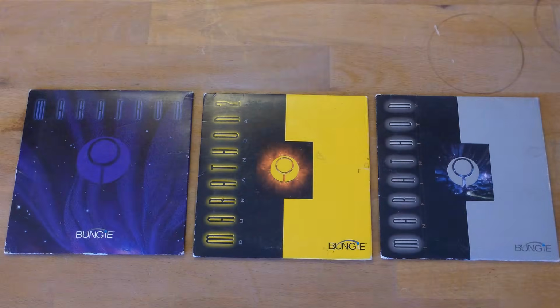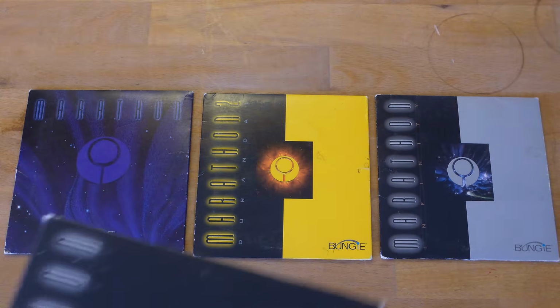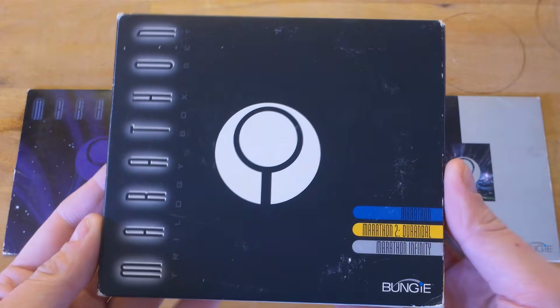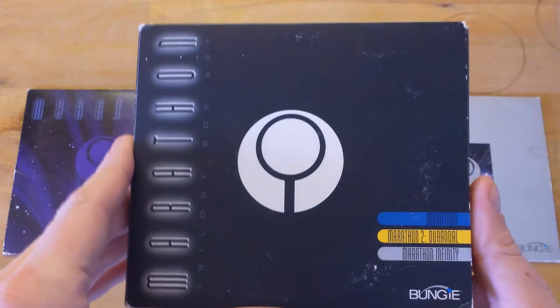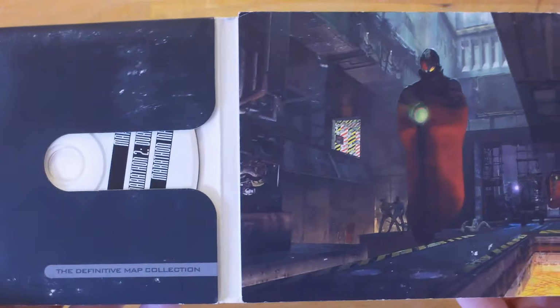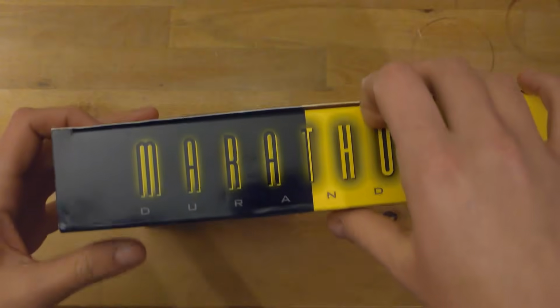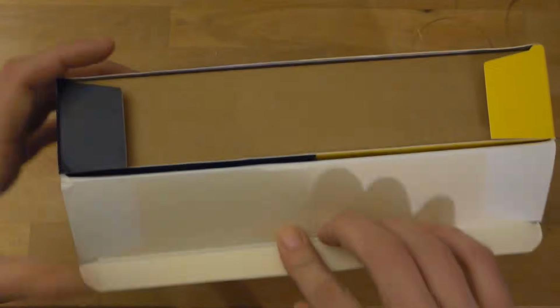That being said, here comes the hypocritical part of the video. I have all 3 games for Mac in their original CD sleeves, no manuals or boxes, but it's still cool to have and I found it for cheap on eBay. I also have the cardboard CD sleeve part of the Trilogy Box Set. It's only in respectable shape, but it includes the stickers and wasn't very expensive either. The PC version is easy and inexpensive to find in box, so it's no surprise I have that one. It was sealed when I bought it, but I defaced it out of curiosity and to have more feelies to show up for the video.